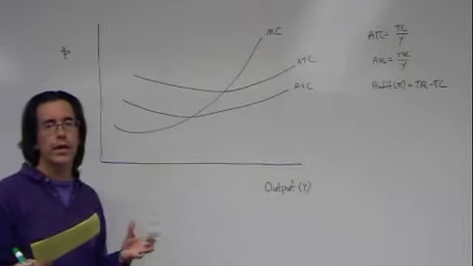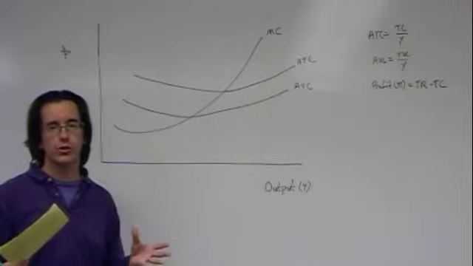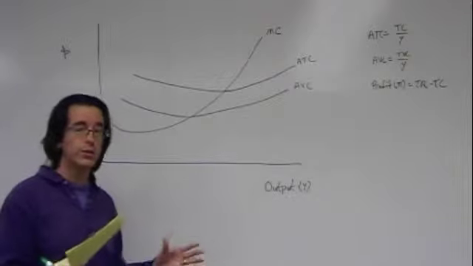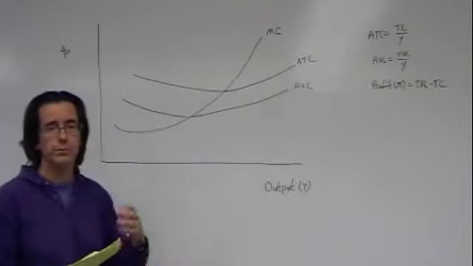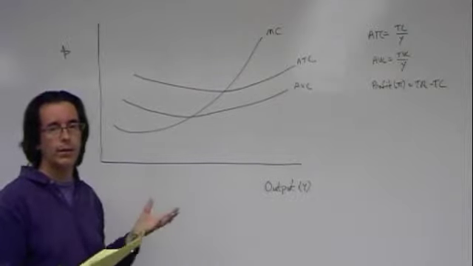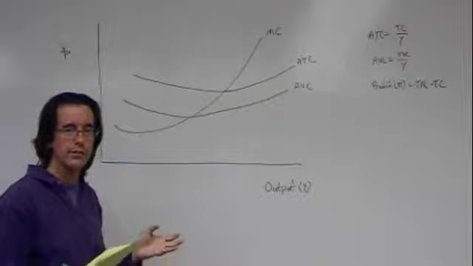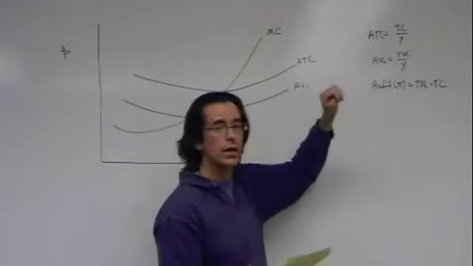So first of all, I want to say that between the previous video and this video, you should be looking at the book to see what the pictures of the cost curves look like. In the previous video, I showed how to generate the values that make up average variable cost, average total cost, and marginal cost, but the book will show you how the pictures look, okay? And I've just come up with a generic set of cost curves here.